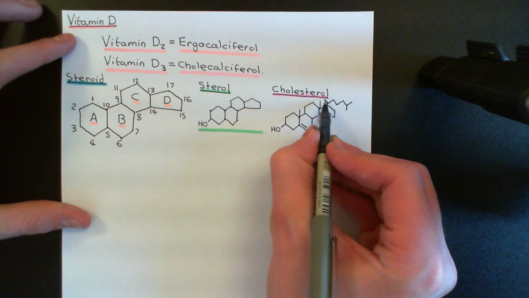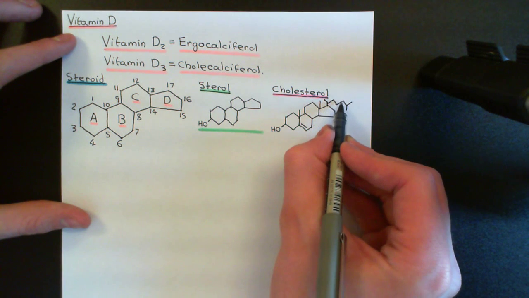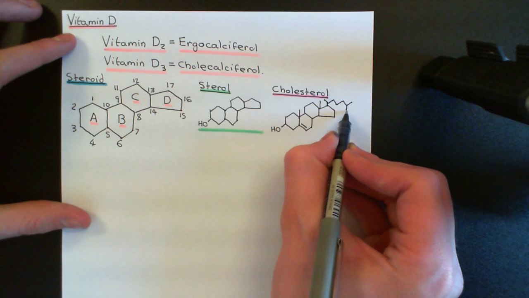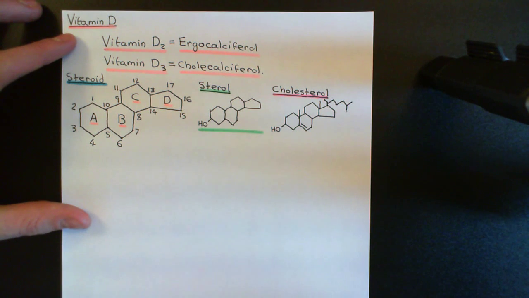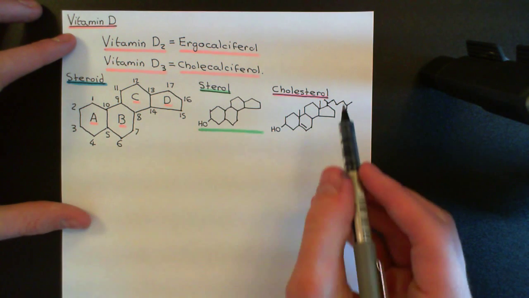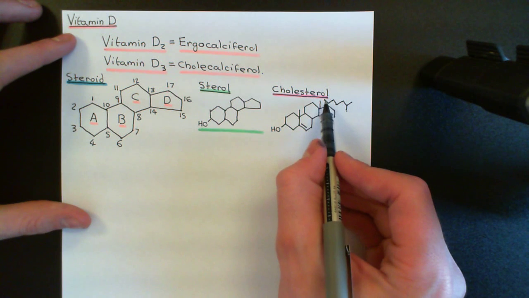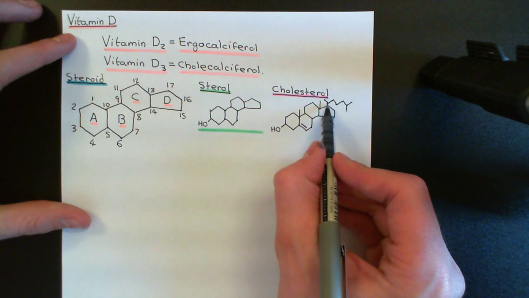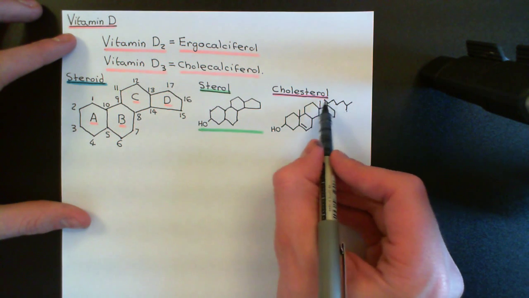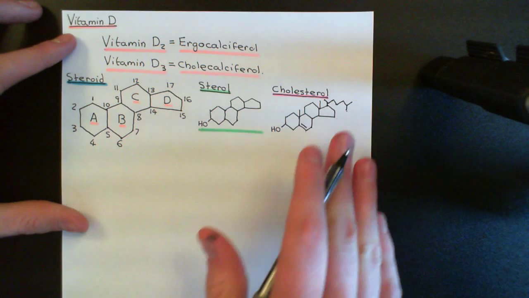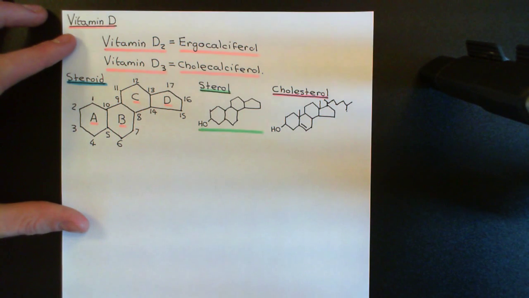Okay, so we've got 1, 2, 3, 4, 5, 6, 7, 8 carbons overall in that side chain that we've stuck on. And when I said it's nicely symmetrical, I mean the way that there's a line here and a line here, it's reasonably nice and symmetrical, reasonably easy to remember.